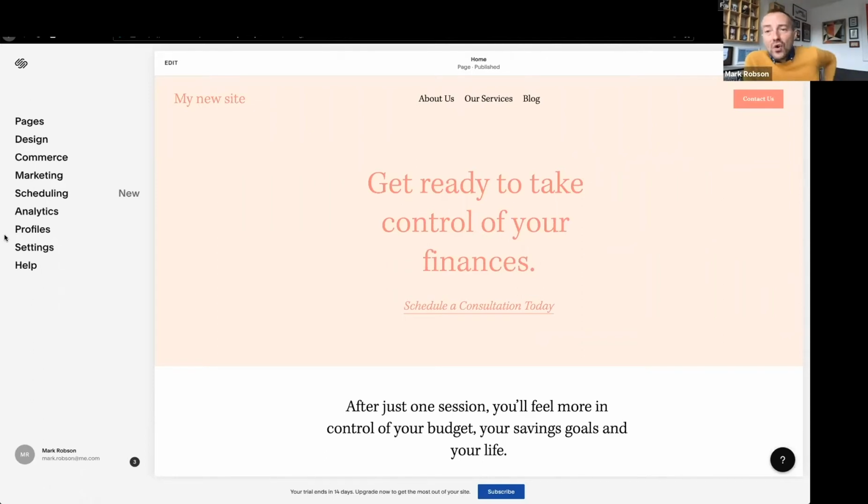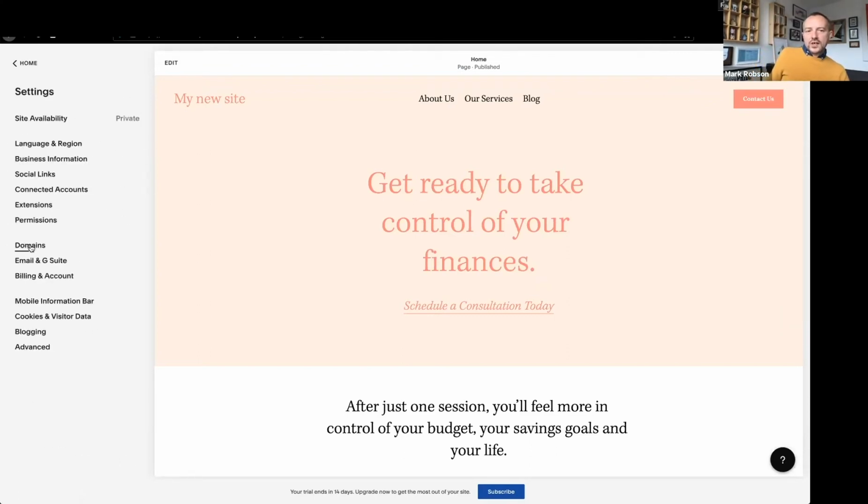Now, like I said before, Squarespace has got everything built in. So you can buy your domain name through Squarespace if you haven't got one. And any of the websites you take out with Squarespace, you get a free domain for the first year. So once you've paid and you've gone live, or as you're going live, you can pick your domain name with them. You might have already got your domain name with somebody else, and that's fine. You can link it just by doing a couple of things.